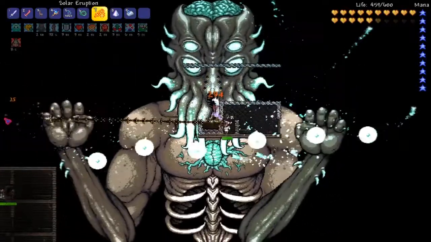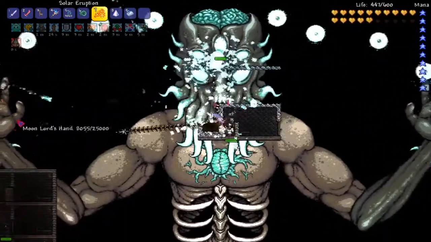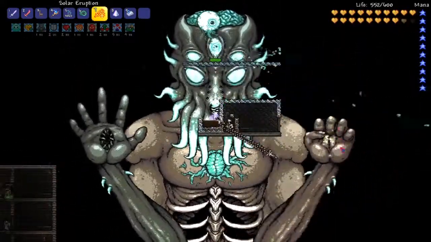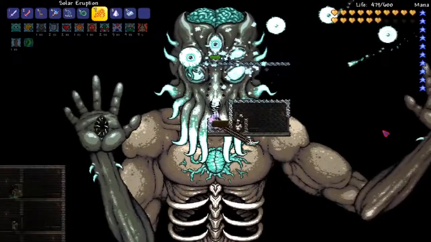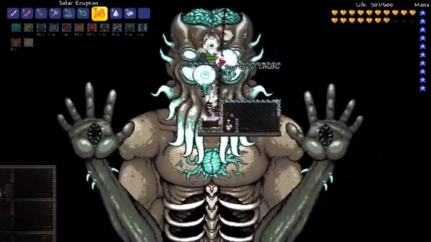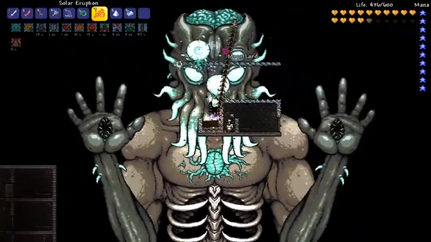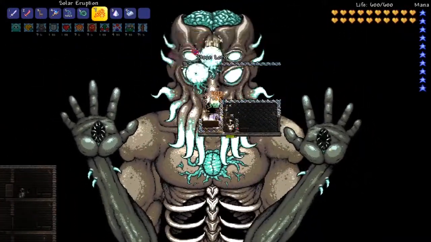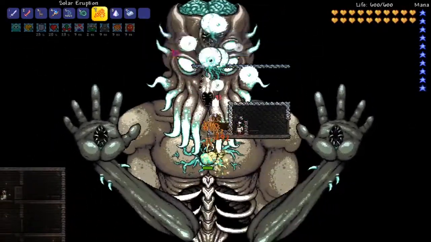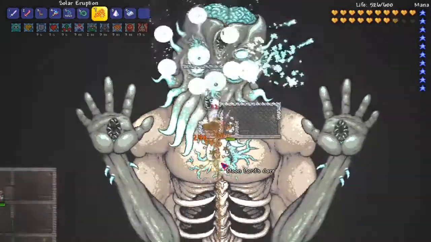Just make sure you keep going, and the Solar Eruption is going to be able to reach. Make sure you keep an eye on your health, and you should be fine. He's almost dead now, and once you get to the point, and there you go.